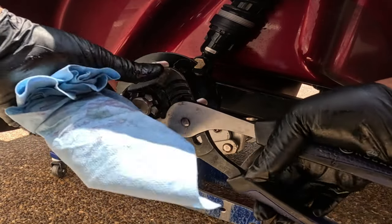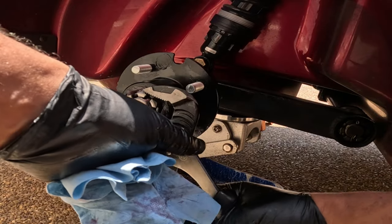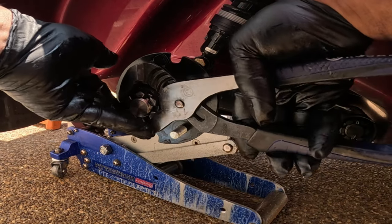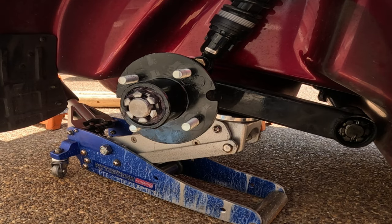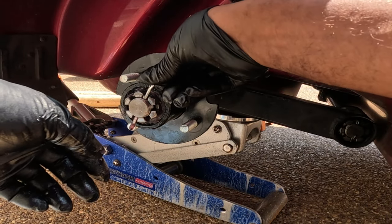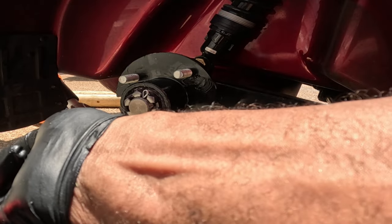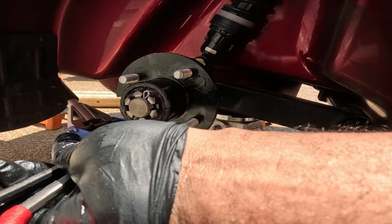next I'm going to tighten down on the castle nut just to make the bearing seat, tighten it down. Back off on the castle nut. Back off. Still a little bit too tight. You don't want that castle nut too tight. Put in the new cotter pin. Just gonna bend that cotter pin over on itself. Bend the other side.